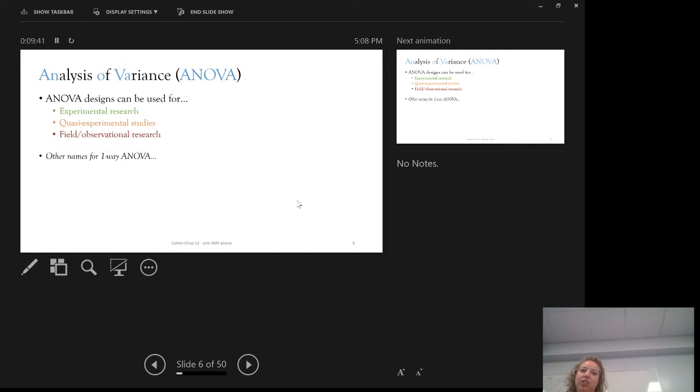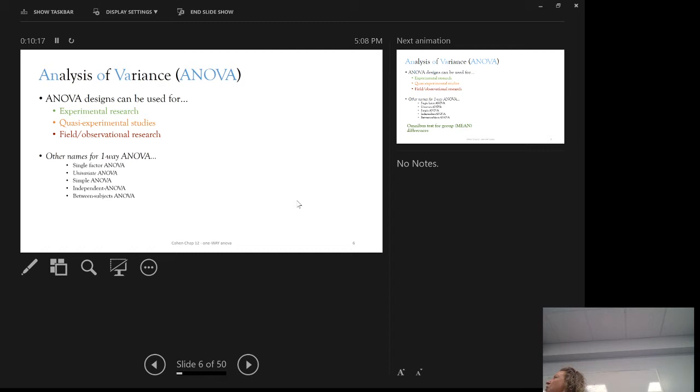So we can use these for experimental, observational, or quasi-experimental. There are lots of other names for these. The simplest ANOVA we're starting with is often called a one-way ANOVA. It can be called a single factor, a univariate ANOVA, a simple ANOVA, independent groups ANOVA, or between subjects ANOVA. All of those mean exactly the same thing. And which lingo you use depends on who you're talking to. I use all of those terms interchangeably. Some people are like, what do you mean? And then I say another one, they're like, oh yeah, got that one.